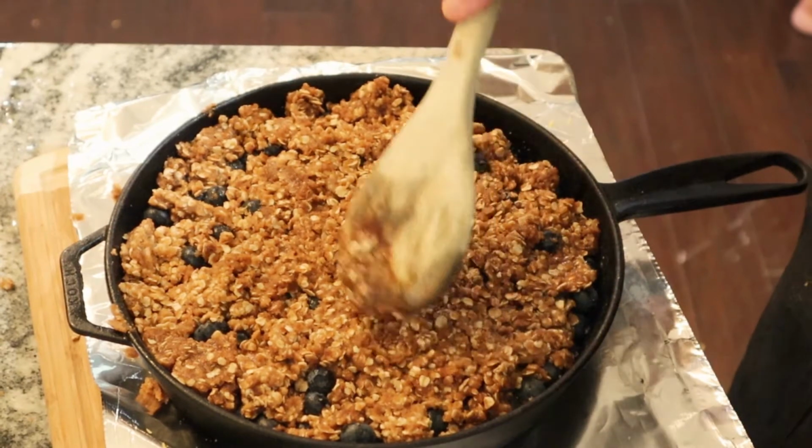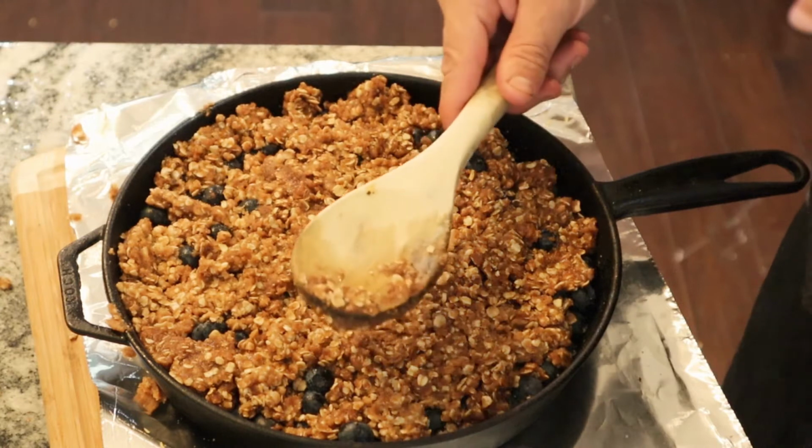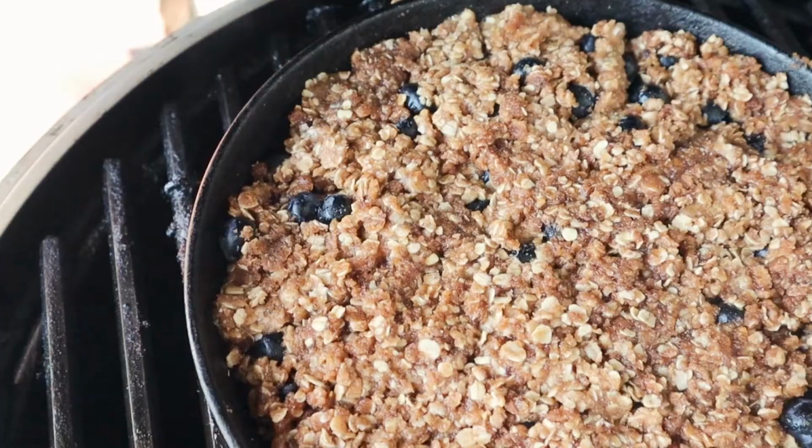Alright, so now I've got all that dry mixture mixed together. Put this here on top. Now we're going to go ahead and get this on the grill, and then we'll get this smoked, and we'll see how it turns out.